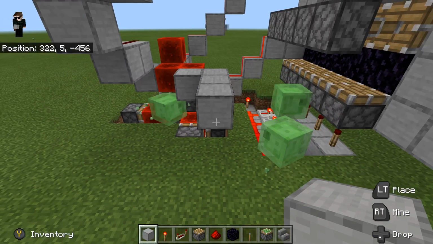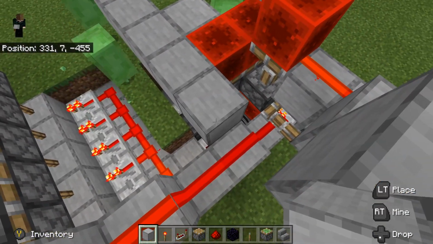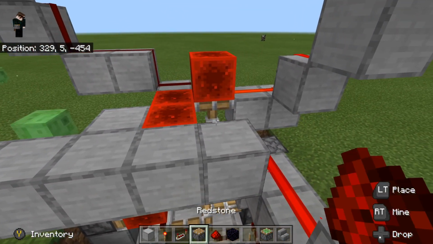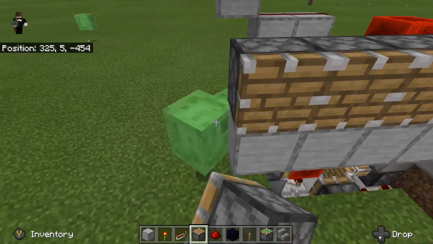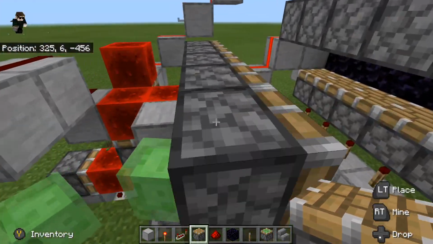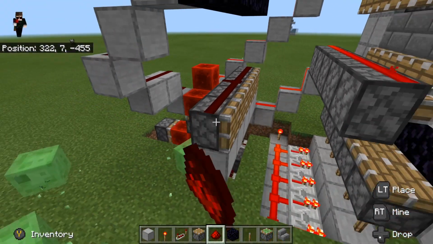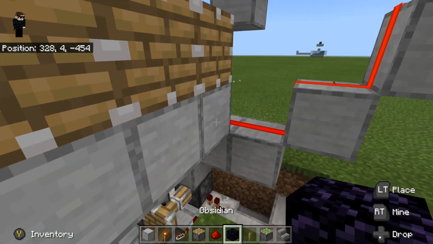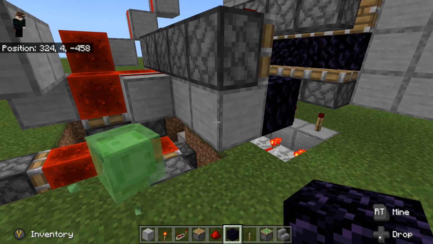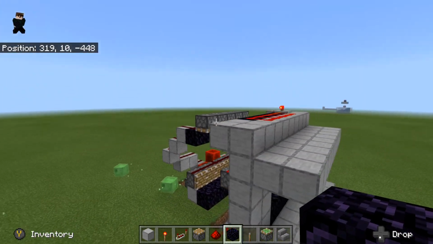Okay, we're going to run a row of blocks like so, all the way across. And now we can put our piston straight on top of this, like so. And then what we're going to do is just run a redstone line here, and then all the way across these pistons. And then you're going to put a row of obsidian in front of these solid blocks. Now you can remove those solid blocks if you like, or leave them there. It's totally fine where they're at now. So I'm just going to leave them right there.